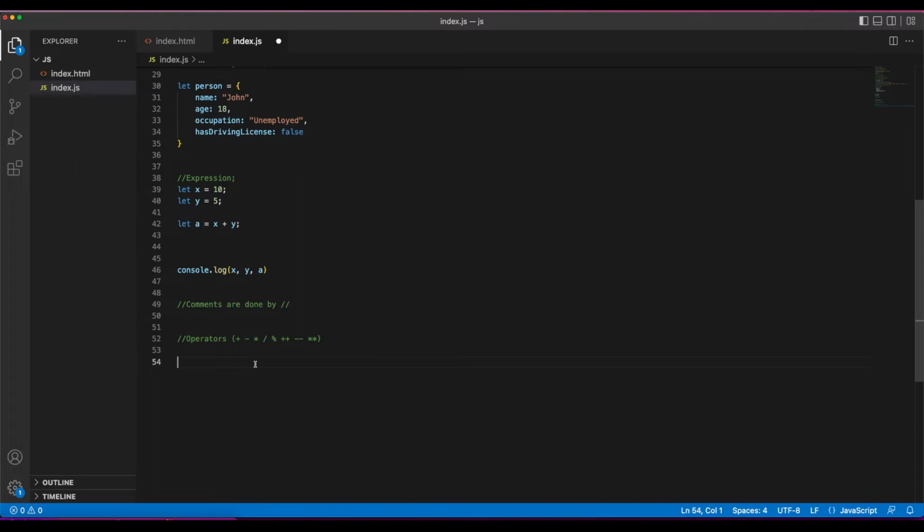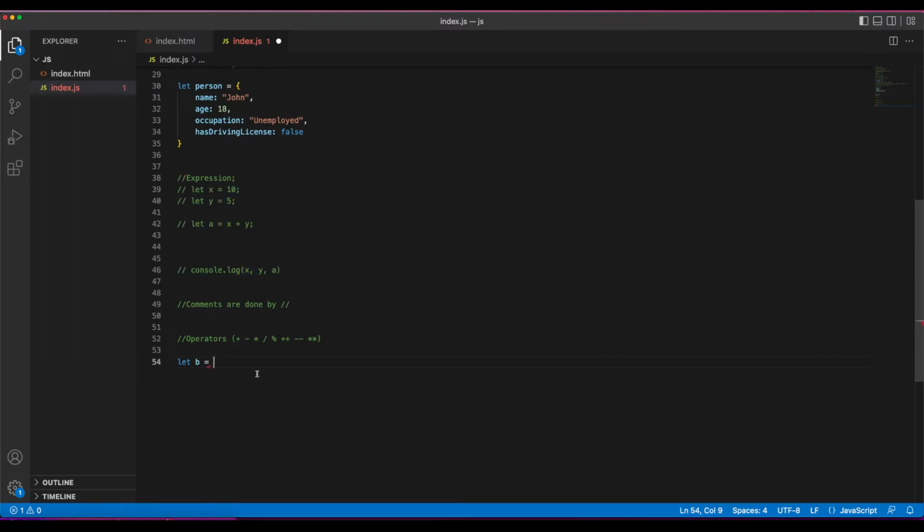So let's go through these operators one by one. The first one that we have is the plus sign, which is just for addition. We've done that up here, but we're going to repeat it just so that we can get in the habit of writing this.